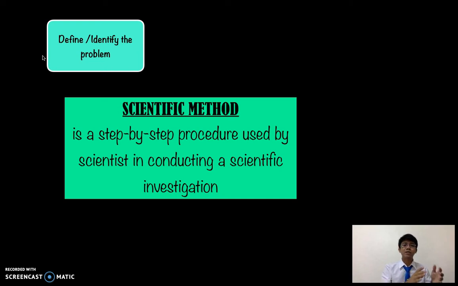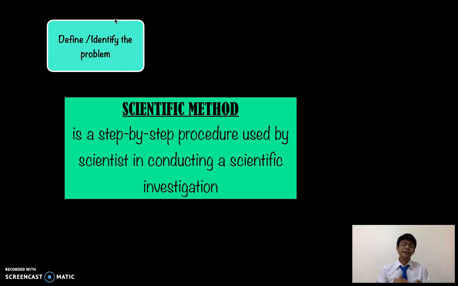Okay. So in that situation, you are a farmer, the quality of soil is being considered in planting the cabbage. You can actually state your problem this way. What kind of soil should I use so that my cabbage will grow faster and healthy? So that can be your problem statement. What kind of soil should be used so that cabbage will grow faster and healthy?